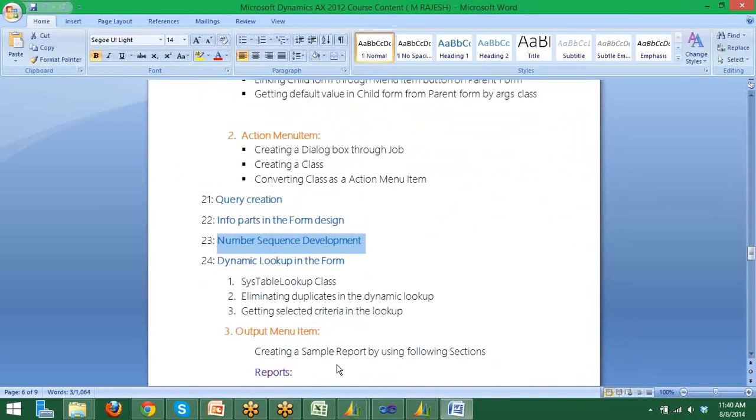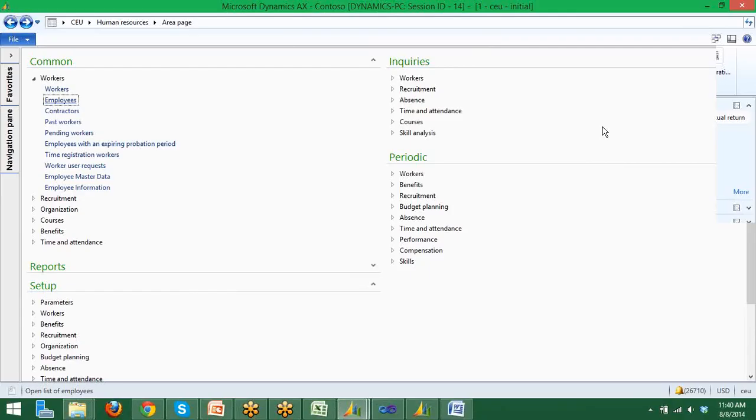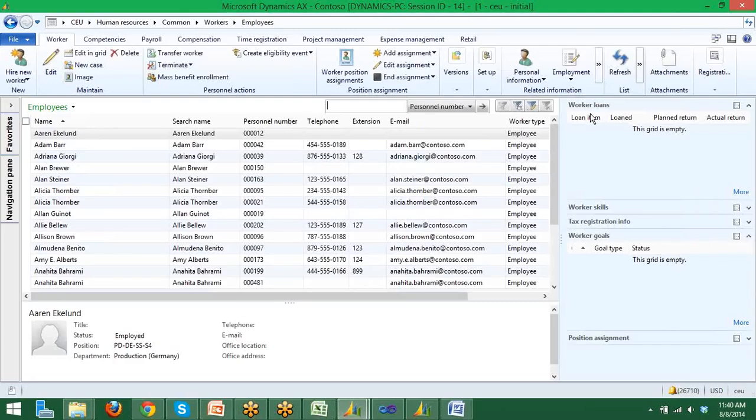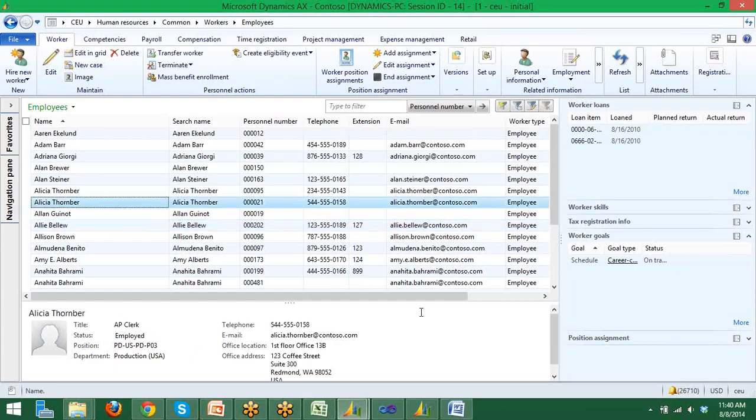Already we have seen the info parts in the master form of the employee form. This one is info parts: how we are going to create worker loans, worker skills, tax information. That is called info parts. And this one is the preview pane. So how we are going to do these two kinds of development, we have a session.